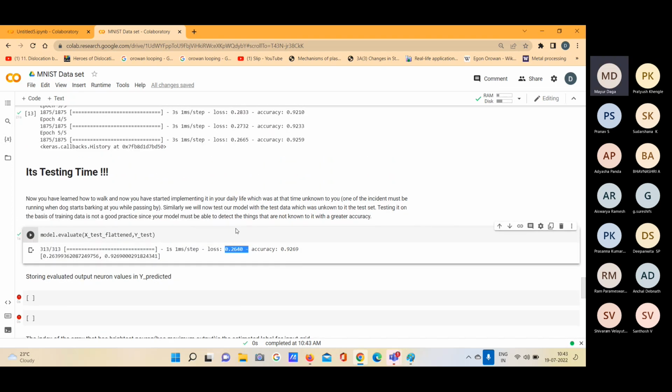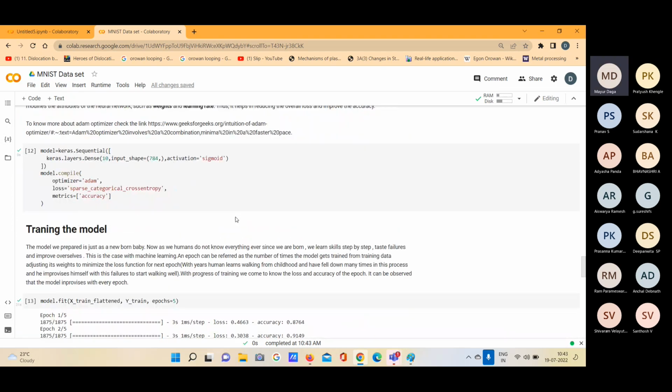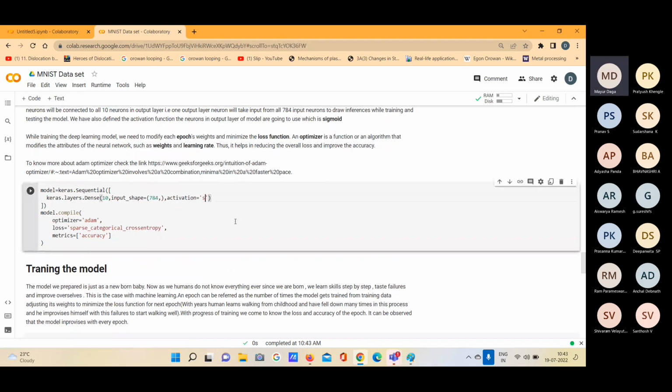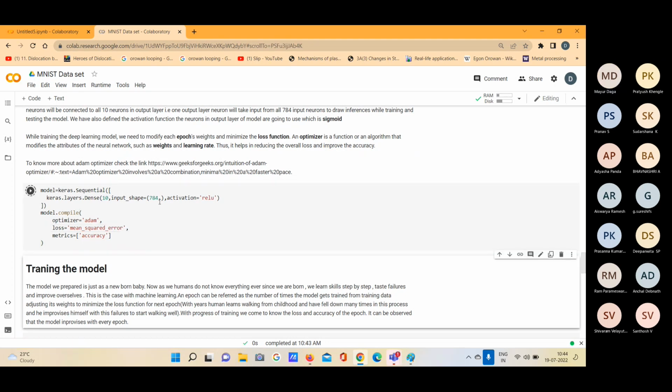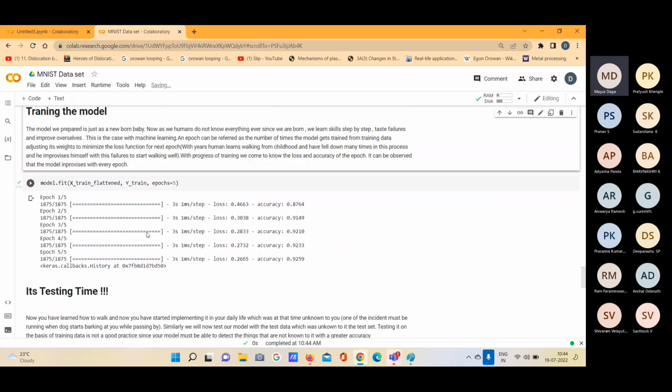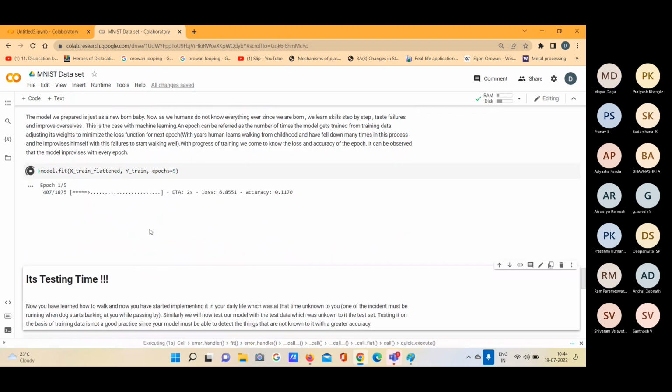Okay, so the thing is, if I change this function, this is just P and C of different optimizers and different loss functions. Now I'll change this to mean squared error and train this.